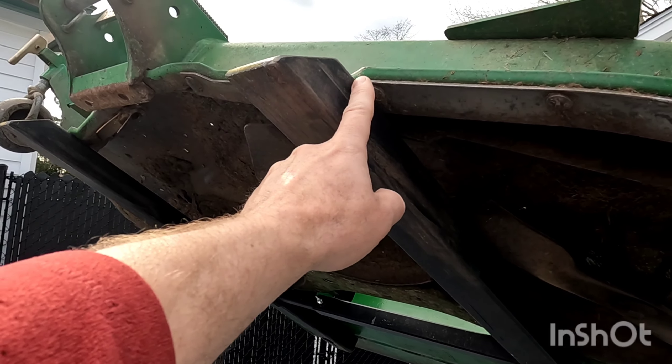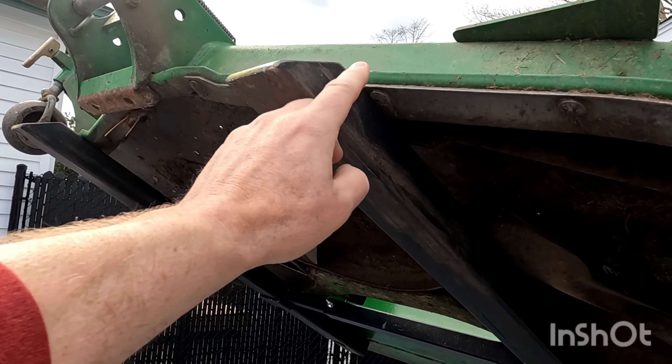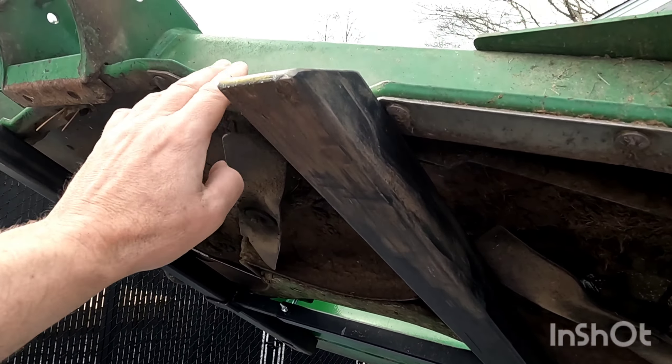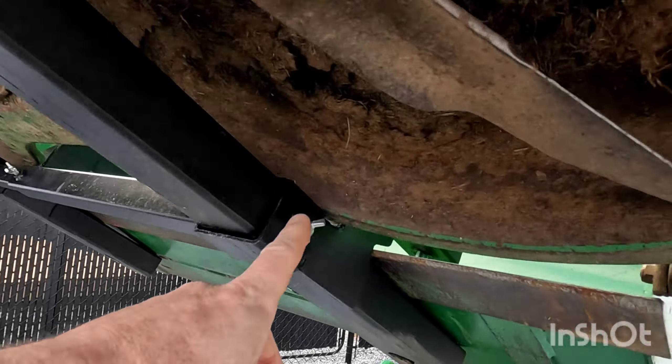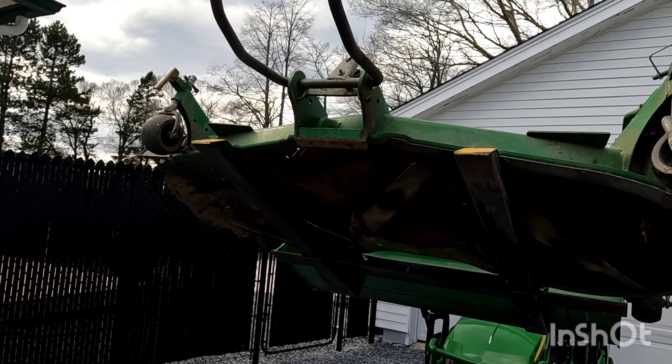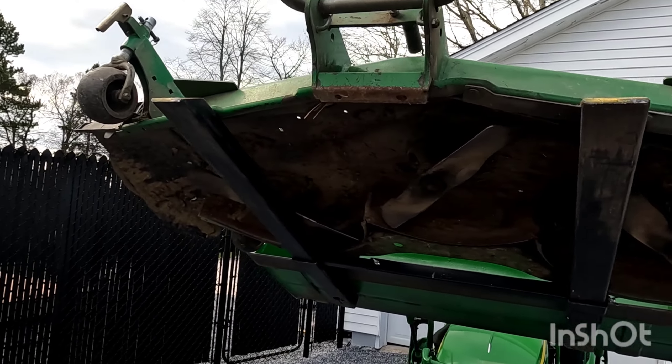They're just long enough to go just beyond the mower deck, so there's no weight on the base of your mower deck where your blades are at. It actually rests right in there — nice and handy. So what we're going to do is take the pressure washer underneath of this, as well as the top, and we're going to get all this off.